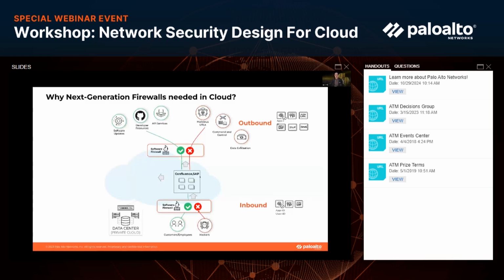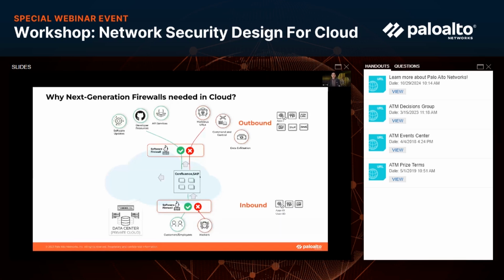When it comes to inbound protection, yes, of course, you can use WAF for protecting HTTP or HTTPS traffic, but what about the rest of the traffic, like RDP, DNS, SSH? Anything outside of traditional HTTP or HTTPS traffic will not be protected by a web application firewall.